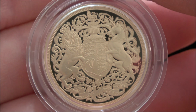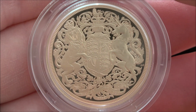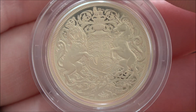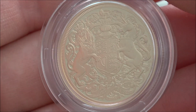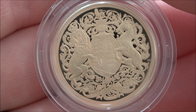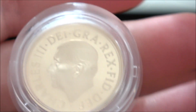And then we shall take one last look at the big old double, this being the quintessential piece of the set. Good news is I'm not seeing any frosting breaks, as I call them, so little shiny parts of the frosted areas of the Memorial Sovereign design here. I have seen a few people, not very many, as I said at the start of the video, you can often tell when there's a really big kind of fault rate with these coins, but on this particular one I'm not seeing anything at all, so that's really nice to see.